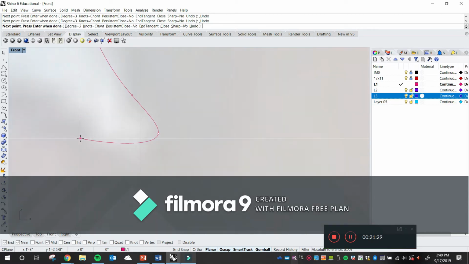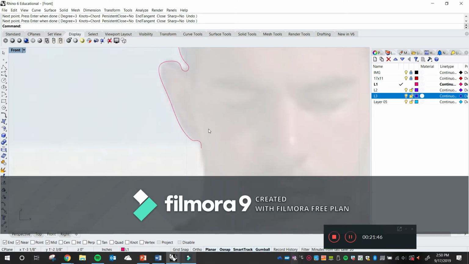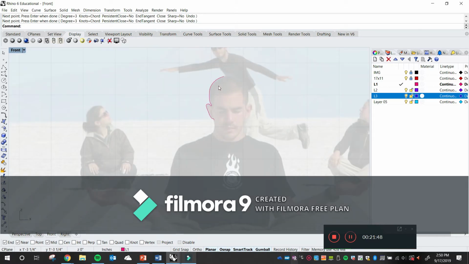And again, you want to test how much you need to be zoomed in. In certain areas you might need to be very zoomed in, and in other ones you can start kind of zooming out. Start doing that. So I'm going to right click right there. So that's what I have right now.